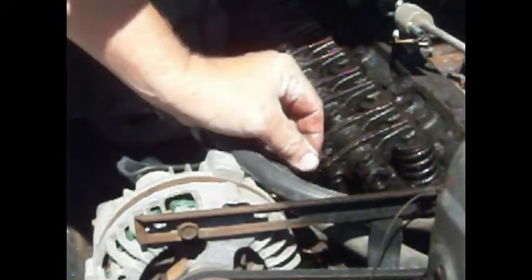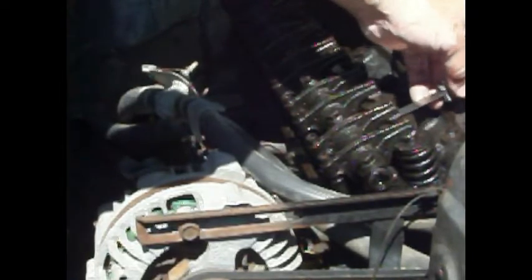So you can see that these are loose now, so we're going to take our 15 thousandths, and that is for our intake valve. And we're going to put that under there. I could put two or three of them under there. So it's way out of adjustment.